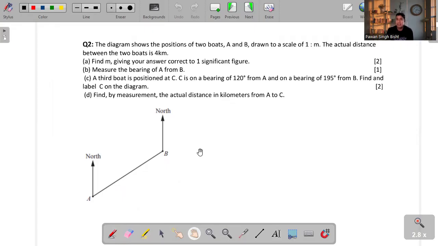Now you need to understand what is scaling, mapping. You know that in a map the distance that they show is not the actual distance. That is called map distance. Actual distance is different from this. For example, suppose you have a map of India, and the distance between Delhi and Mumbai is around 700 kilometers, right? How much? 700.